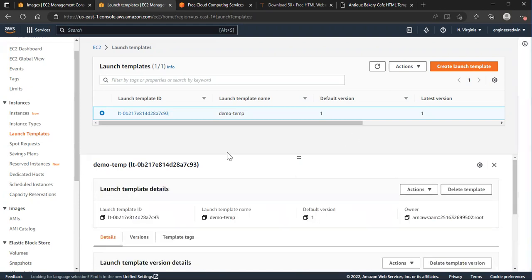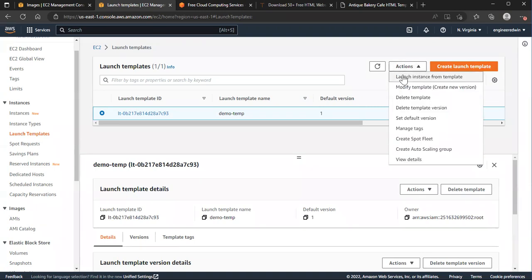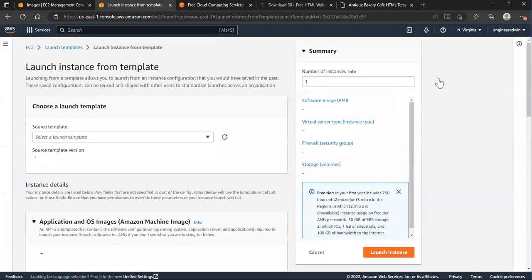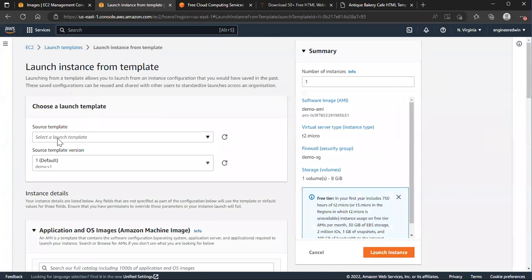Again, to launch an EC2 instance from this template is very straightforward. If you notice, we can launch instance from template. From the Actions menu, just using this will make us launch an instance from a template. Let's try that. From here, we're going to select the template that we're using.